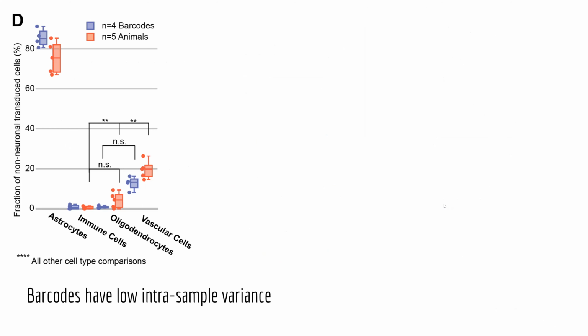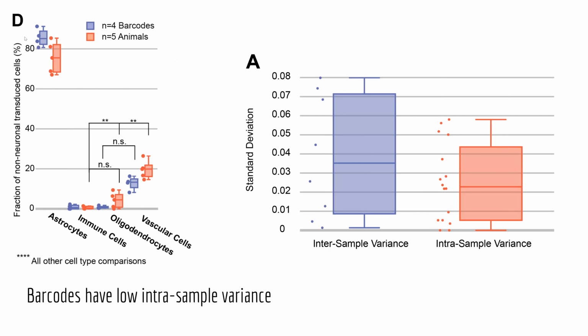And we did this for this PHPEB and PHPV1, V1 being a variant that expresses highly in vascular cells. And what we found is, kind of expectedly, that if you look at the variability within barcodes within a single animal, it's a lot less than the variability between animals. And so the point that I kind of want to stress here is, biological variability is quite high with these different gene therapy delivery characterization methods. But if you can get a metric from a single animal and compare things within an animal, you're going to get more stability in your conclusions.